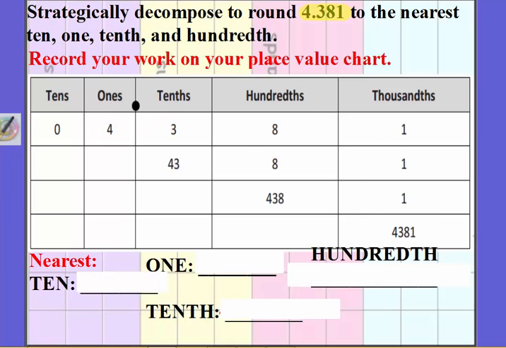And now I'm ready to work. Round it to the nearest tens. I'm going to look right here because I'm in my tens, and I'll look to the right. 4 is less than, my halfway point is less than 5. So that means this is going to round to 0 tens.